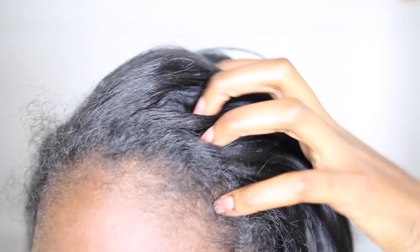Hey guys, this is Nia here with another video. This is pretty simple — it's not really a tutorial. It's just showing you guys how my hair reverted back from its straight state to its curly state. Look at this scalp! I have been wearing my hair straight for almost two weeks, so I'm just going to show you guys how my hair reverts back.